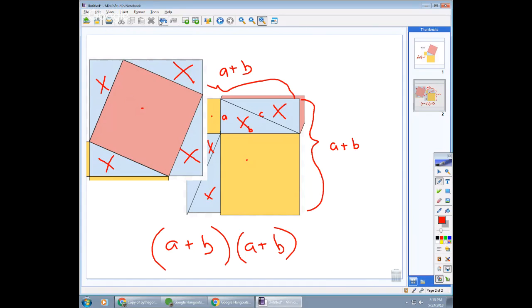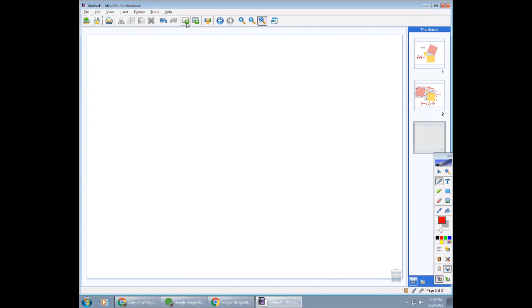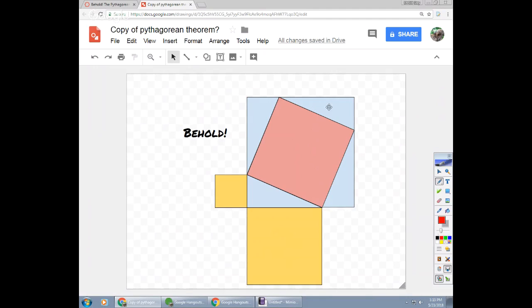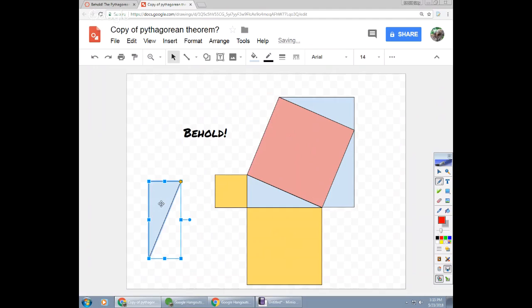So let's take a look at the proof. To do it, we're going to have to do a little bit of algebra. That was a proof kind of without algebra. Here's a proof with algebra. What we do is we take, and you can trace this out on your paper, just grab one of those triangles that you had. Let me grab one here. Where'd they go? Put you right there. Does that one work? No, I want this other one.